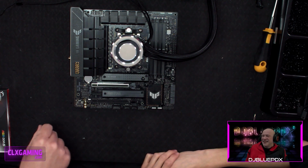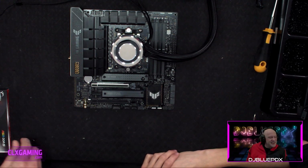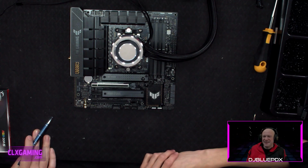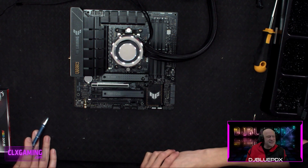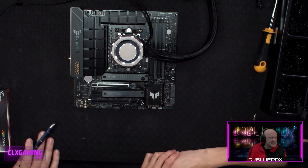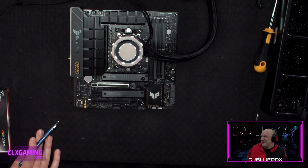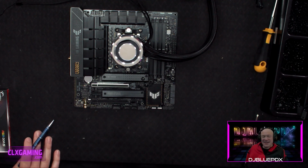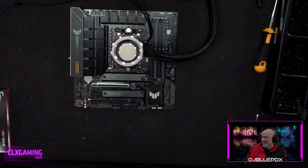And in one of those PCI slots, he had an eSATA card, which I hadn't heard of eSATA in like 5 years, maybe more. It used to be for transferring, kind of the same concept as USB for external hard drives and stuff. Definitely didn't last. So yeah, there was some old stuff in there.